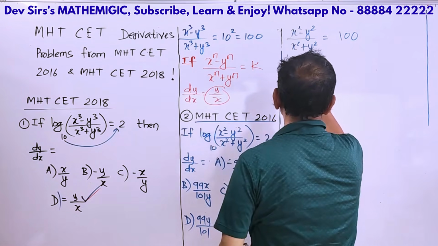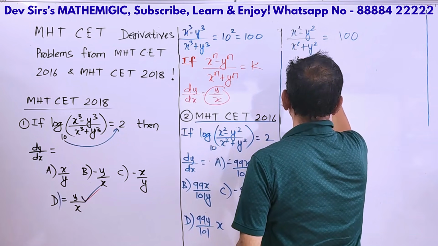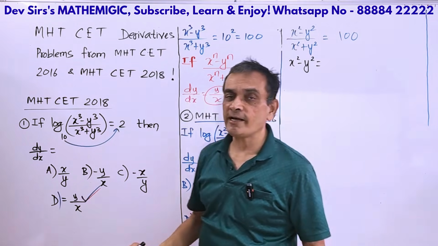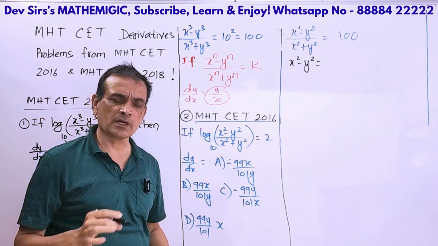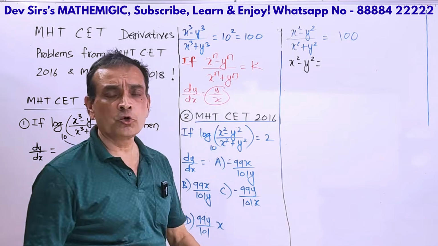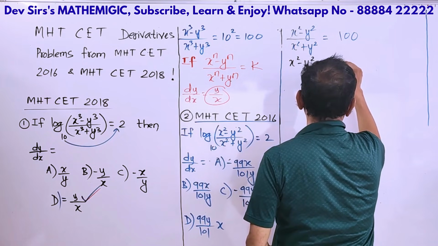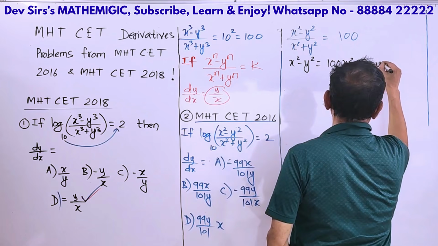Cross multiply. Now I am not going to write down every step as we used to write in board. Steps कोई देखने वाला नहीं है. Shortcut जितना आसान है, जितना जल्दी करना है उतना करो. So some steps you have to do in your mind. 100 into x squared, 100 x squared. 100 into y squared, 100 y squared.